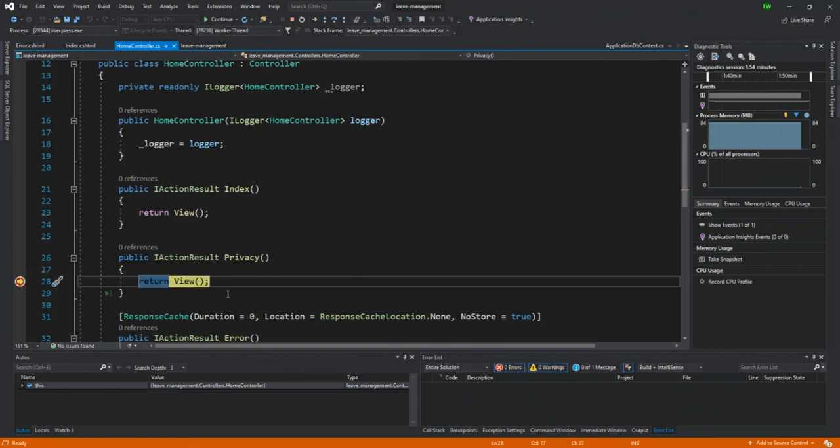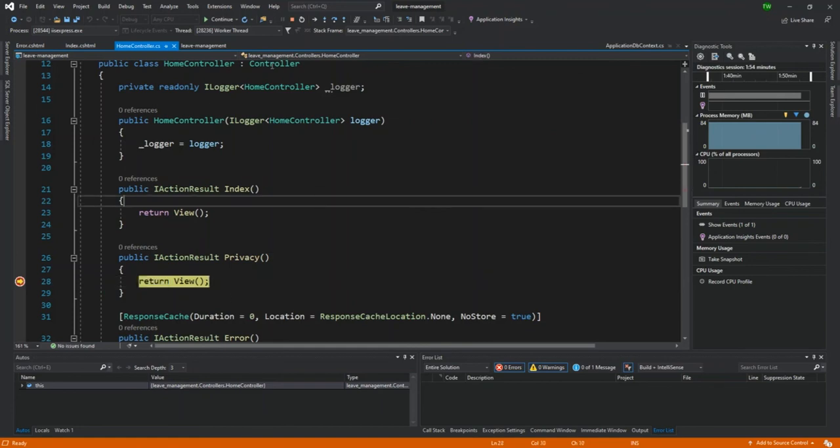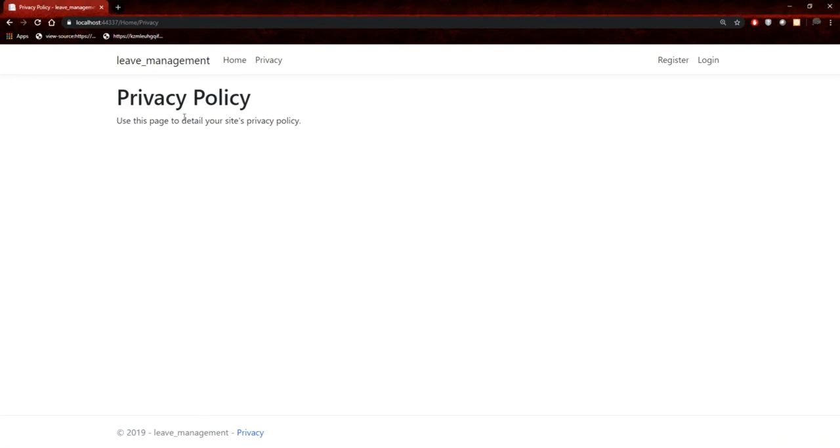At this point, I can choose to step through, meaning I can go line by line, which allows me to view all the variables and all the values being set, or I can just continue or press F5 to continue, and then the application will proceed as it should. All right. So that is essentially how we go about running our application.